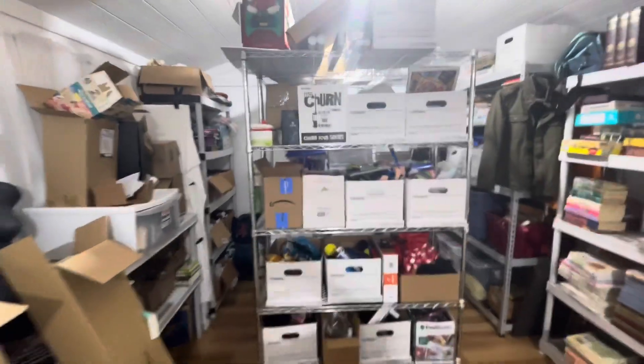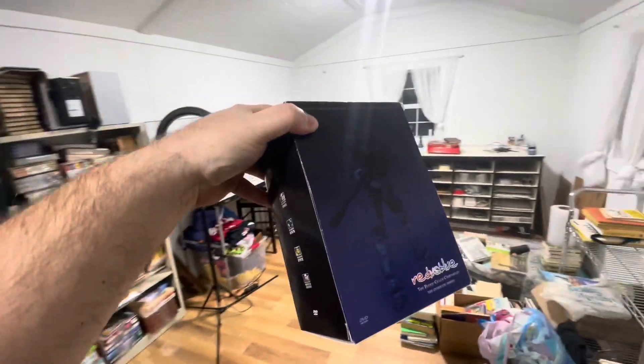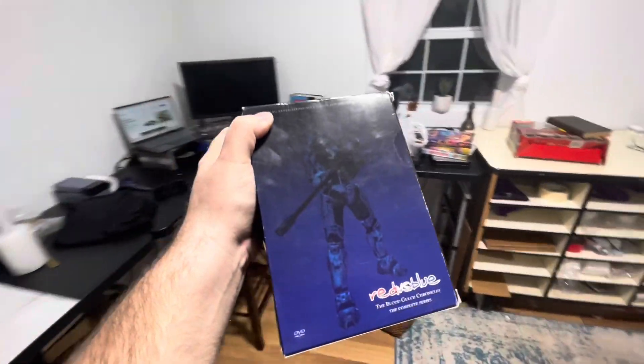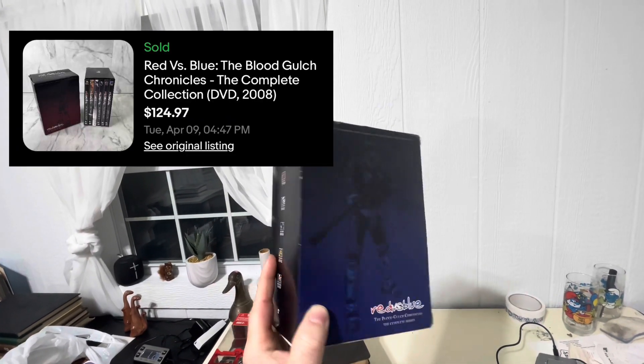This next item sold very fast — I think it sold within 48 hours. It's a set of DVDs, Red vs. Blue. This is kind of special to me because this was actually mine. Back when I was a teenager and well into my twenties, I was heavily into video games, especially Halo. A thing that was part of the video game community at that time was this Machinima series — Red vs. Blue — basically a group of guys that recorded themselves acting like they were talking as the video game characters. It became very popular and they made a whole series. If you ever find this out in the wild, definitely pick it up because this just sold for $125 plus shipping.